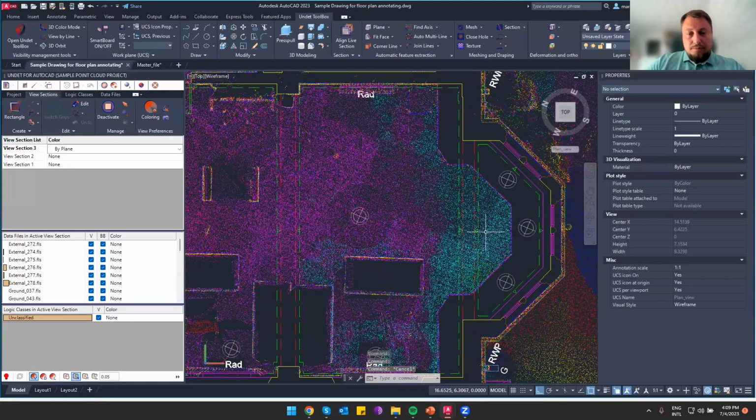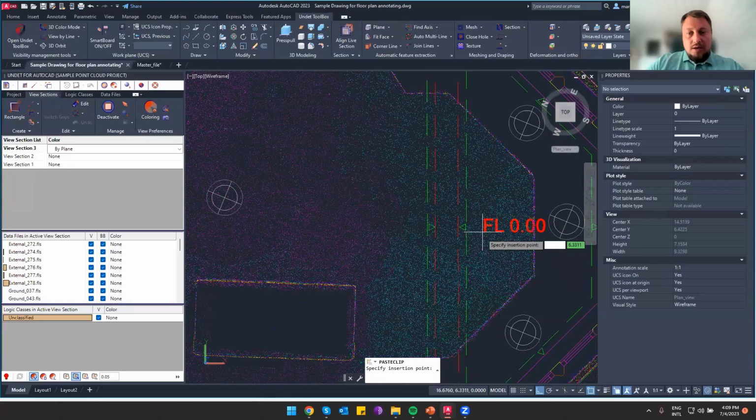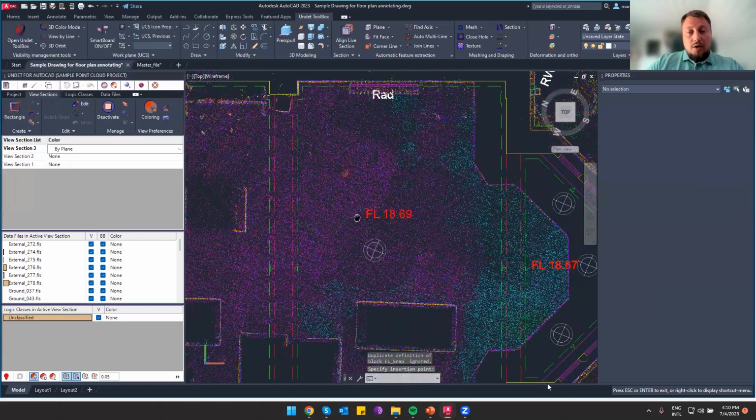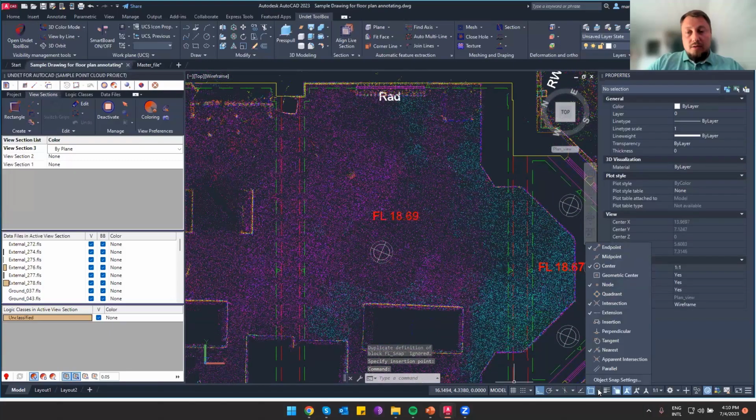So pressing Ctrl V. Now, as you can see, I'm not snapping to the point cloud points. First of all, I need to activate snapping to the point cloud points. To do that, here in the tool palette, there are additional tools: enable snapping to the point cloud points. And now you will see a small green bubble. It means that snapping is working. And also make sure that in the snap settings, the node snapping mode is activated.